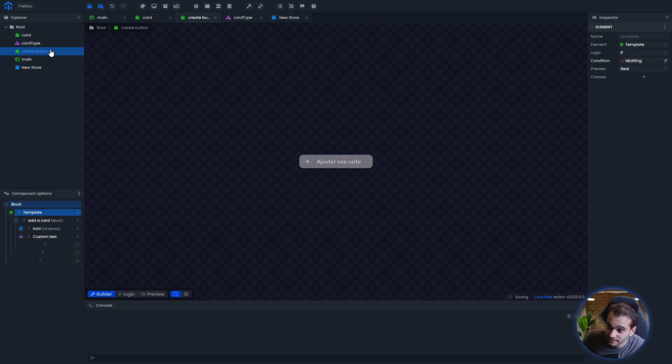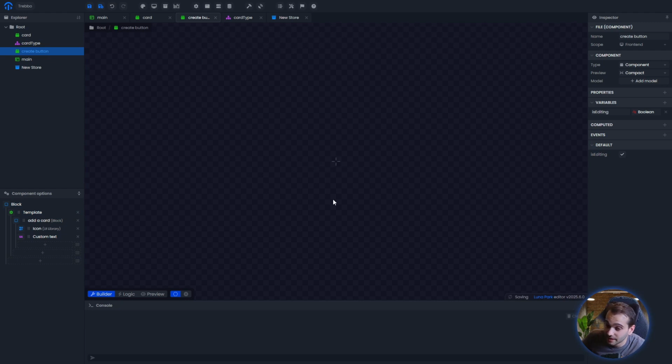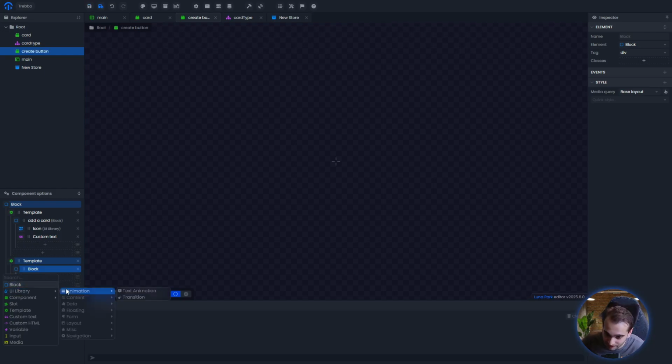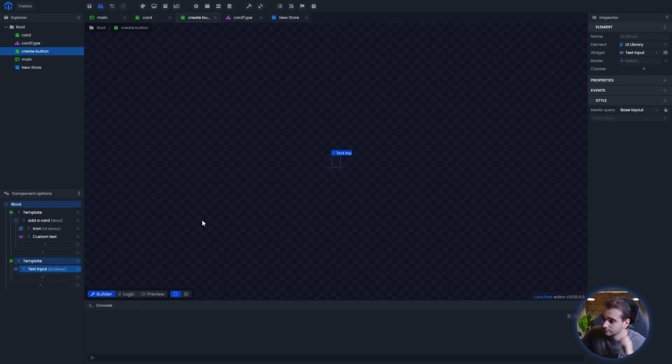So I'm going to add a new template where I'll be able to create my input. So we're going to try to make a quick design because the design is not really the subject of this video. So I'm going to choose a block that will be in UI library, and I'm going to choose text input. I'm going to add a little style to it with a pixel width. And that's what I would also like to do in a second time: display a button with a small V and a button with a small cross if I have text in my text input. So I'm going to do it right away.